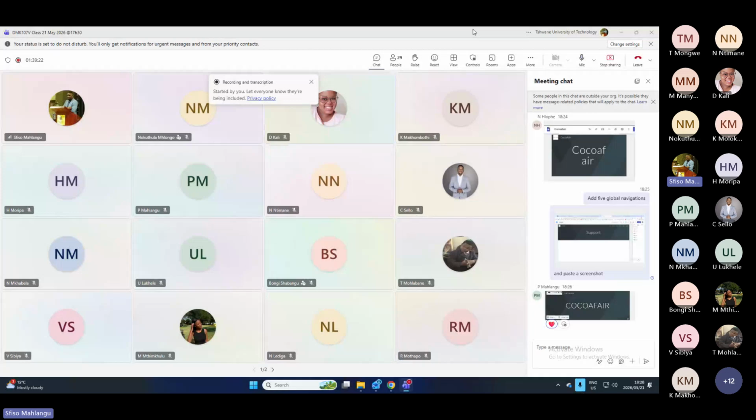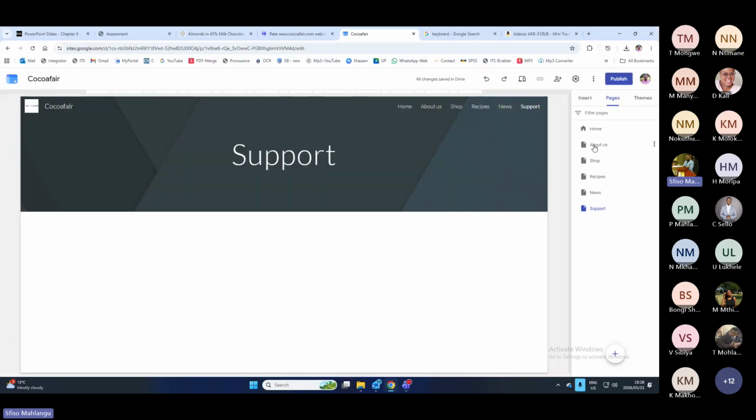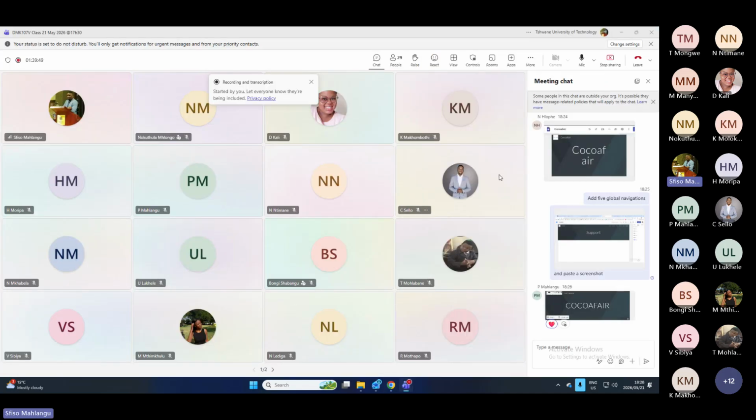So for now, don't mind the order. If you follow with me on the screen, you will see, for example, if I wanted to put support first, I can simply drag it. You'll see once I drag it, I can put it wherever I want. So don't worry about order. You can change the order at any time. You got that, Kali? Yes, sir. Thank you.